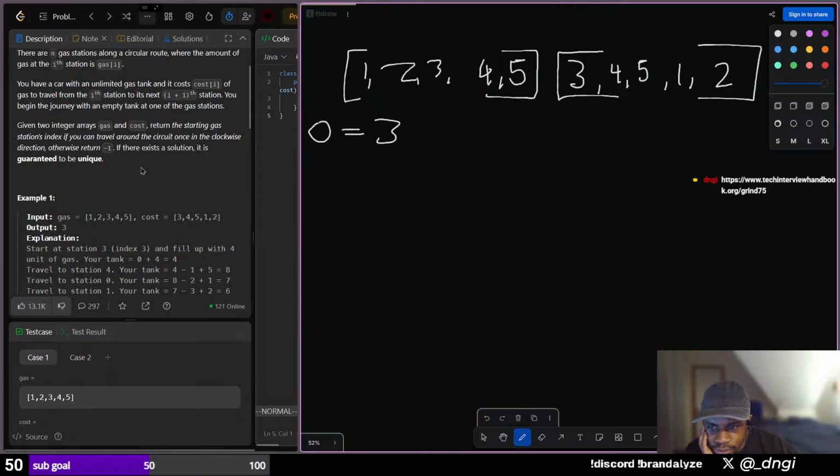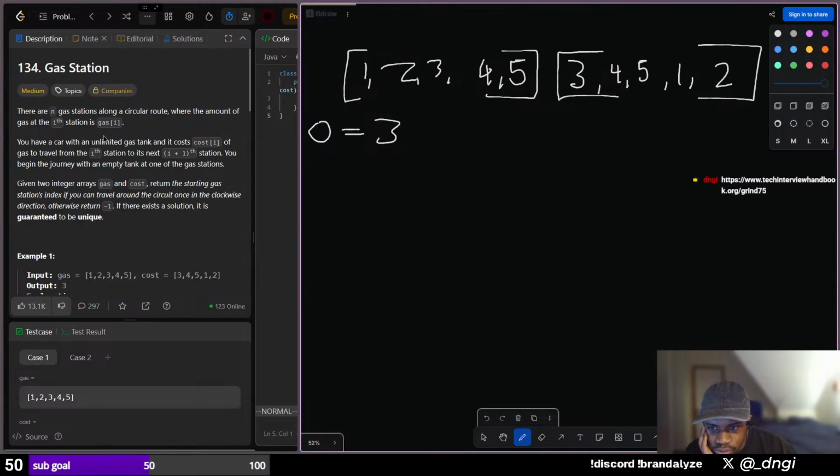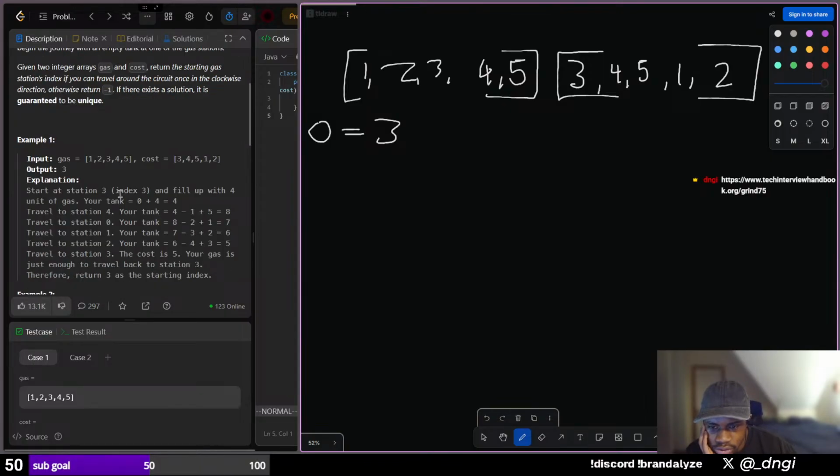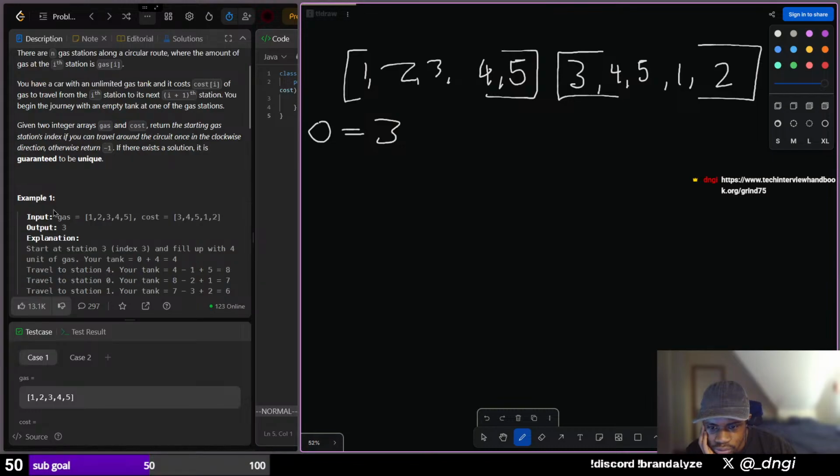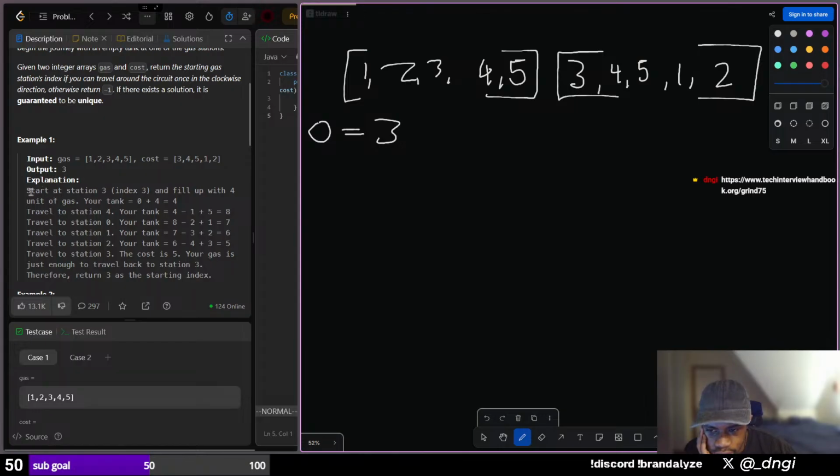Okay, so we need to begin the journey with an empty tank at one of the gas stations. So let's visualize this. We're starting at station 3, index 3. Okay, that didn't make sense before.